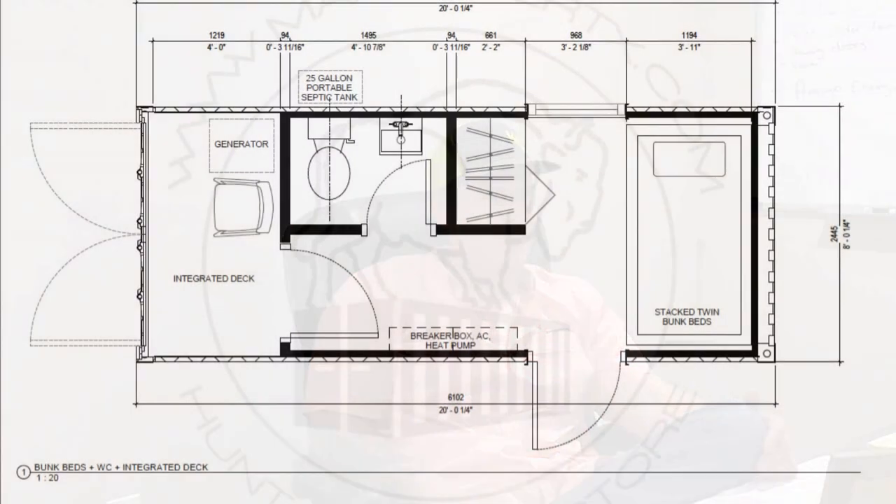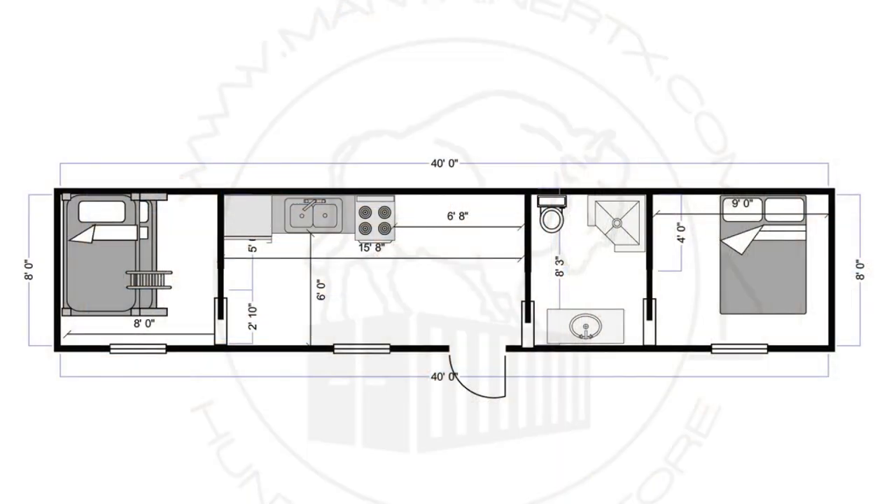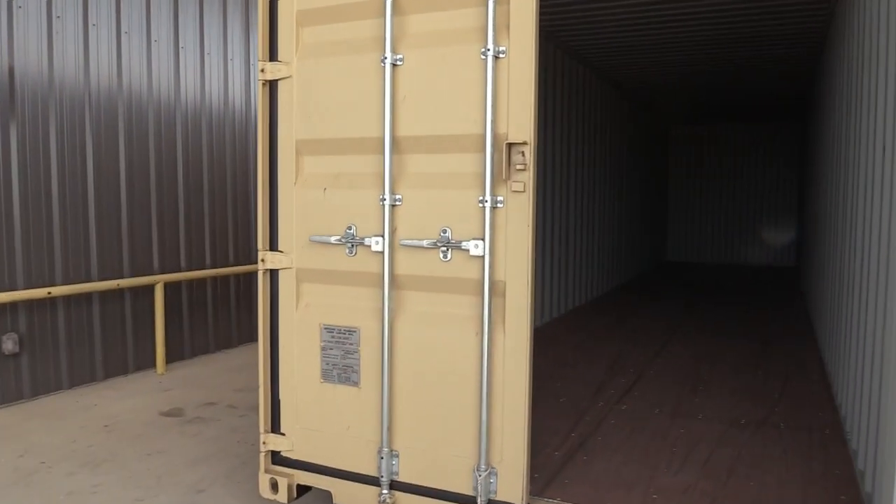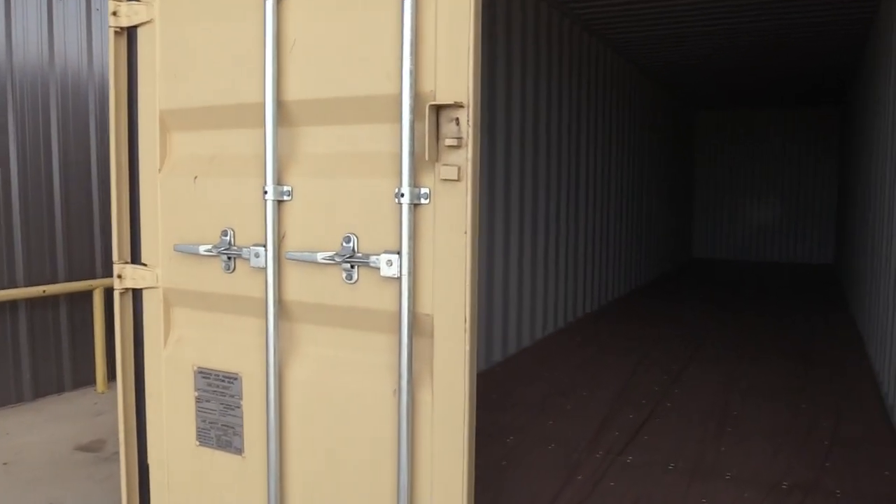With the TV shows, the container homes, all of this is becoming a new way of building. There's a subdivision in McKinney where they're building homes out of these containers. I don't have any plans on entering that market, because just building them in the shop and delivering them seems to be the best way we can have control over the product and quality control by being here versus doing it on site.